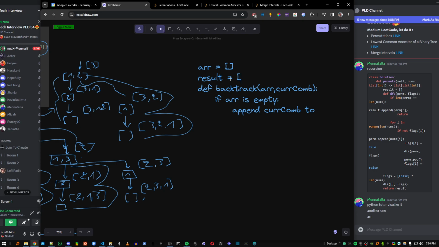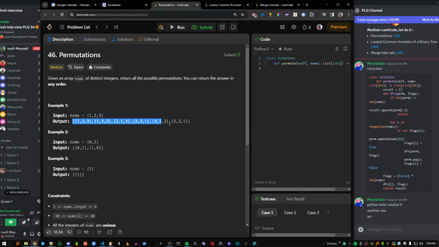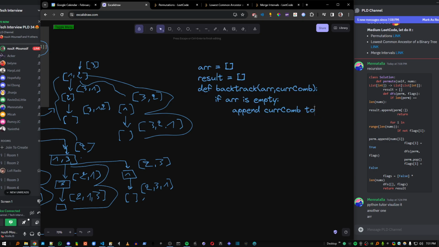Results array, because results array is gonna have all the combinations. So we are going on backtracking, we're adding combination. So append current comp to result, and so this is our base case. We keep going until the array is empty.